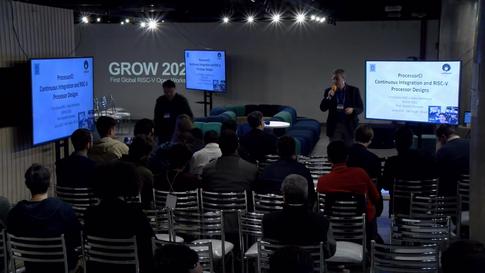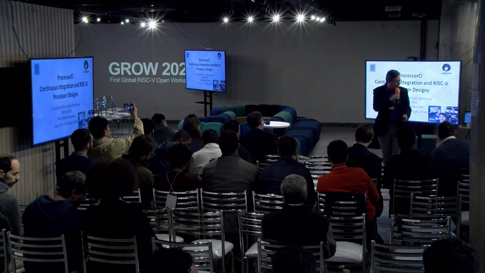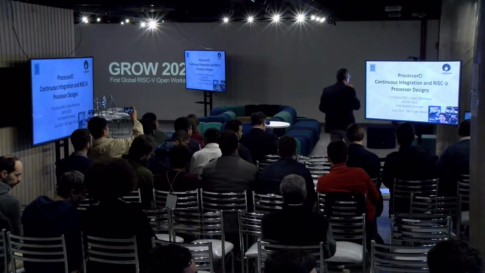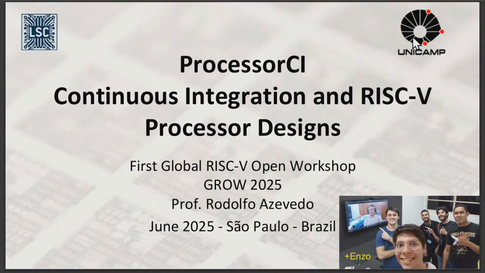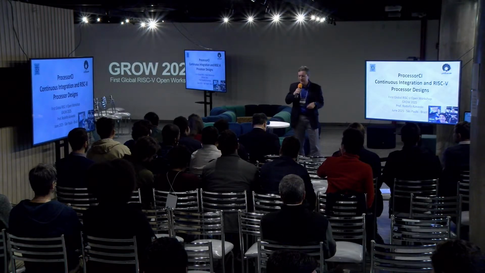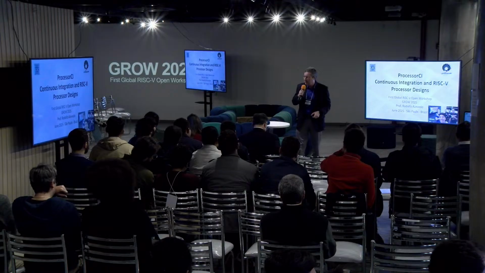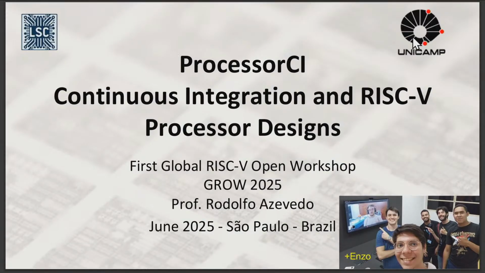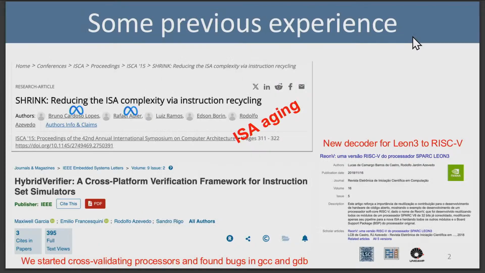Thank you for the introduction. Hello, everyone. I will start to talk about Process OCI, which is a project that we are holding at Unicamp. It's focused on continuous integration and RISC-V processor design. Indeed, I'm here, but those guys in the picture are the ones that did the work, plus this one who didn't send me the picture. And just to be recorded and complain to them.